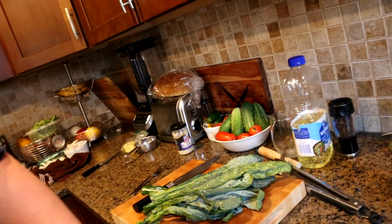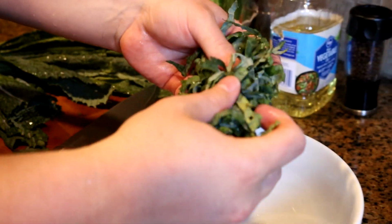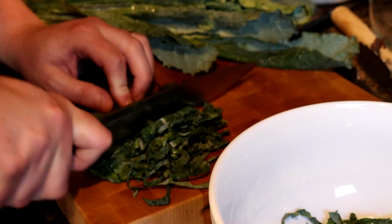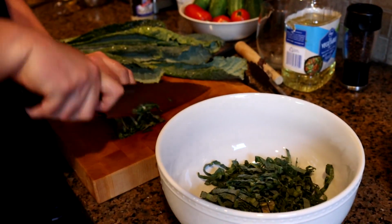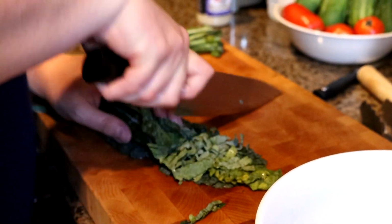We'll give that a good scrubbing over. And one of the nice things for this kale is that you can thin slice it really easily, like so. So you end up with these nice threads of kale, which when coated with cheese and garlic and egg and all those wonderful tasting things, pretty much counteracts all the health that you get from eating the kale, which is the goal. Balance in all things. This is a couple days old, which is why it looks a little funky, but it certainly is still good to eat, and we won't see any of that color when we dress it.